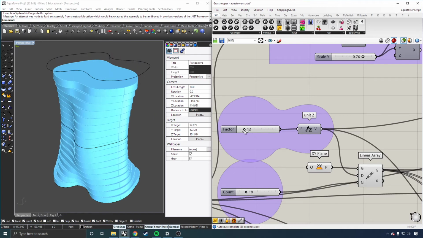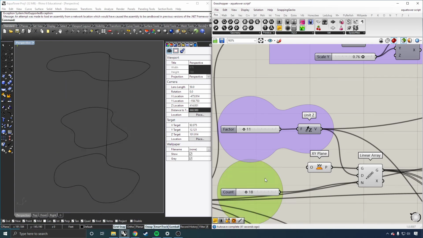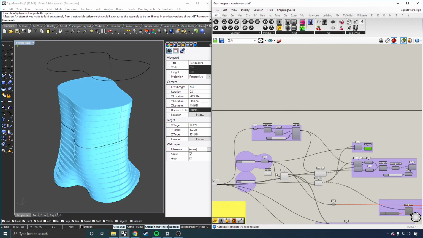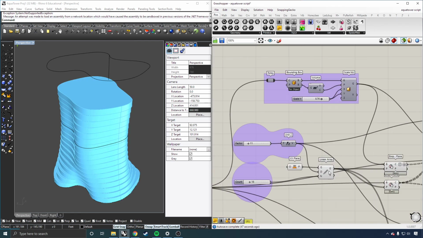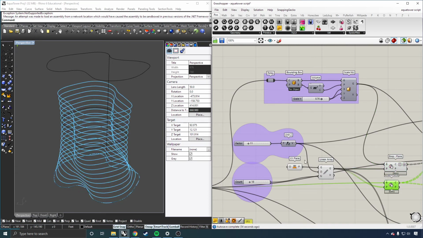You'll notice that if I go too small, I don't fill the whole thing. So this number down here is our floor count. I am arraying a section cut. So essentially contours by a certain number here. If I don't have enough, it will stop because there's not enough there.